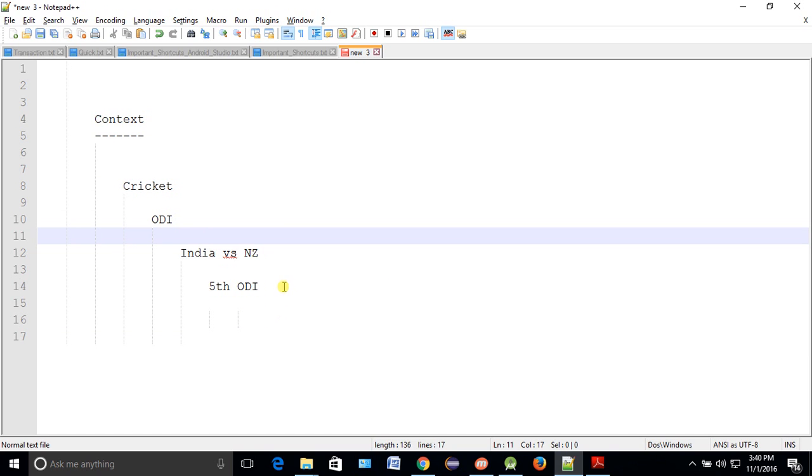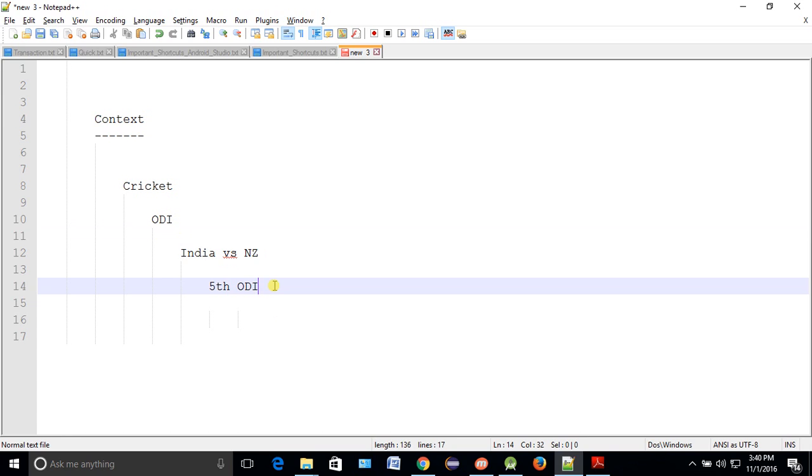Okay, so similarly here also, whenever we work in Android, we must know where we are working, whether I am working in the first screen, whether I am working in the second screen, whether I am working inside a fragment. I should know where I am working, then only you can do the coding in a better way, right? Got it, right? So always we must know the context where we are currently working.